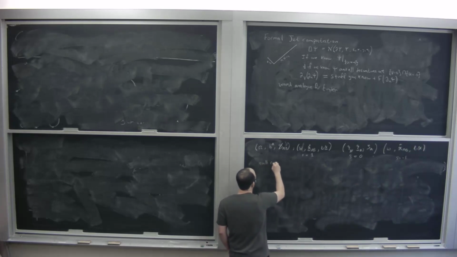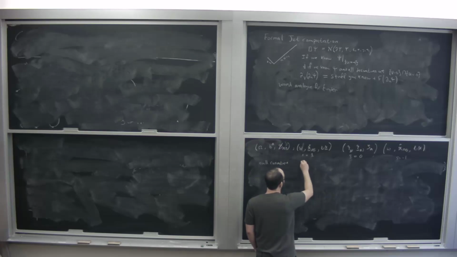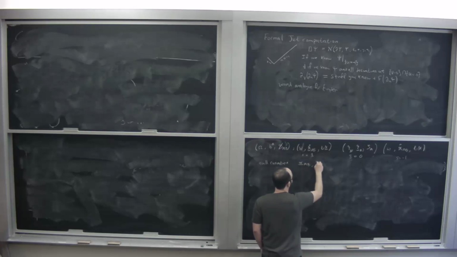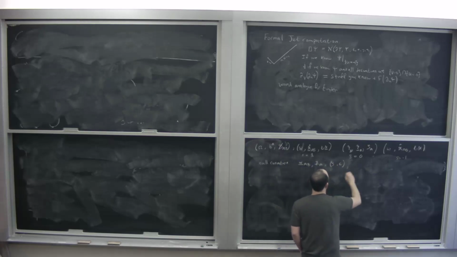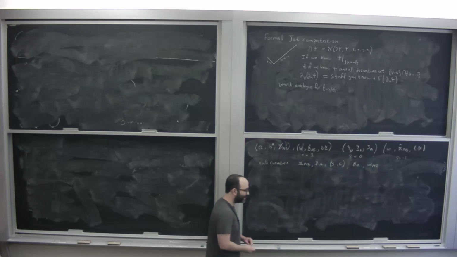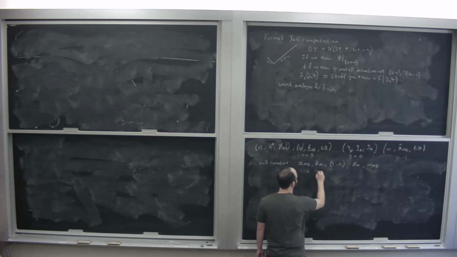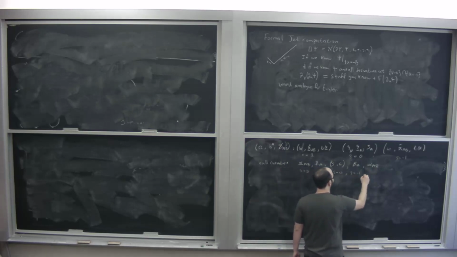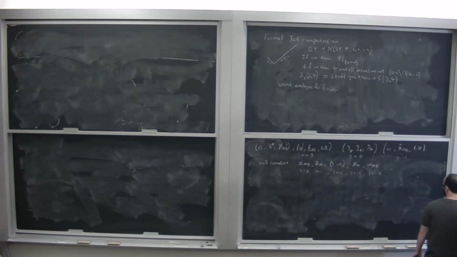Then there are the null curvature components. So we have alpha bar AB, beta bar A, rho, and I'll put rho and sigma together because they go together, beta A and alpha AB. These are just the curvature tensor projected into different parts of the underlying null frame. This is going to be signature equal to 2, signature 1, signature 0, signature -1, signature -2. So the curvature components have signatures whose absolute value is bounded by 2.